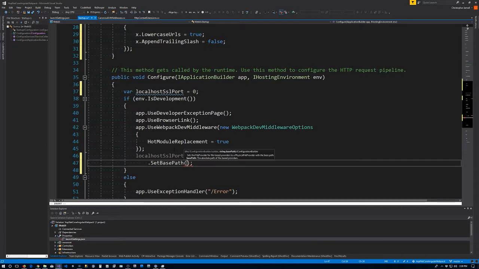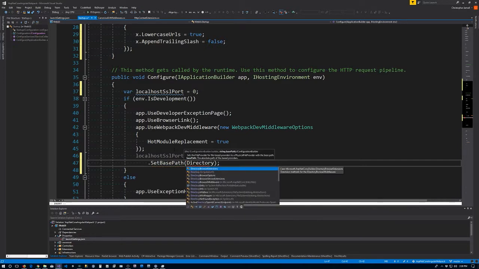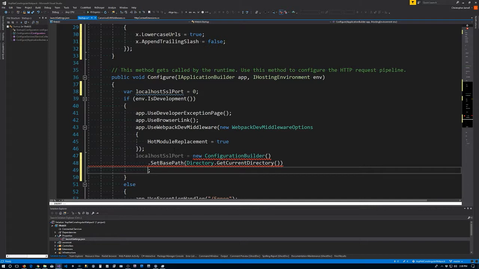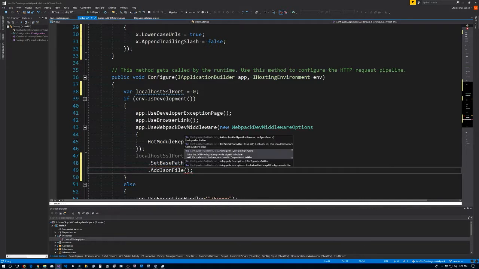We're going to set the base path, and that's going to be equal to directory, and that'll bring in system.io get current directory. So that's the base path. Add JSON file. That JSON file again is located in properties/launchsettings.json.